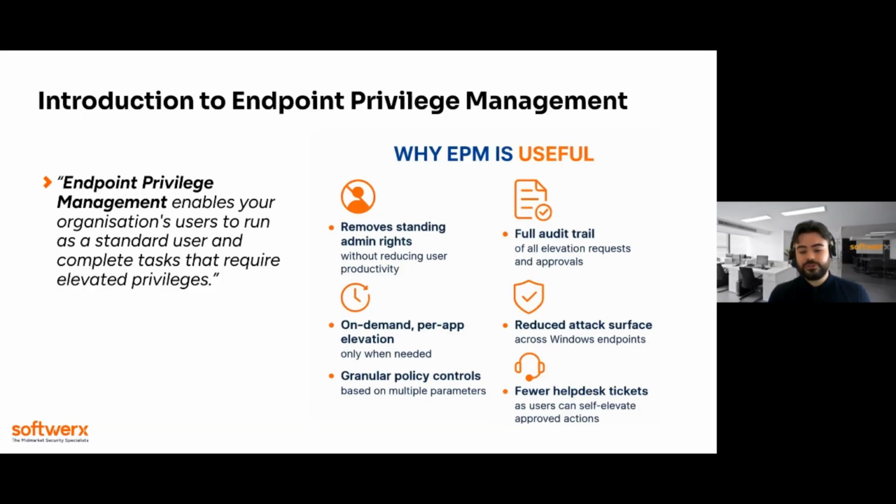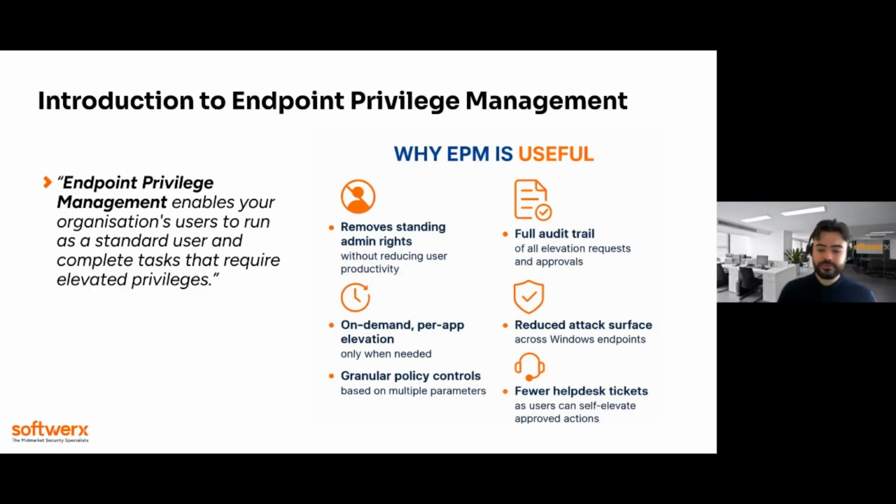Ultimately, what we're doing there is reducing the attack surface. The fewer local admins we've got, the better. Like I say, the more local admins you've got on the device, the more risk you've got for lateral movement and malicious activity on those devices or those user accounts if they've got access to servers or access to multiple devices. And in terms of the productivity side of things, you've got fewer help desk tickets.